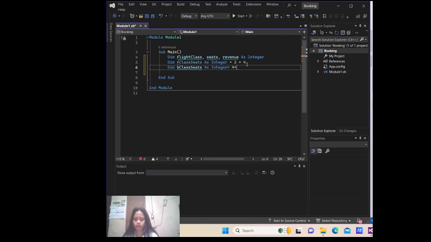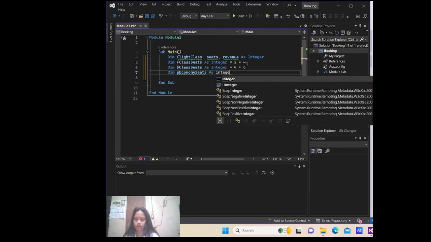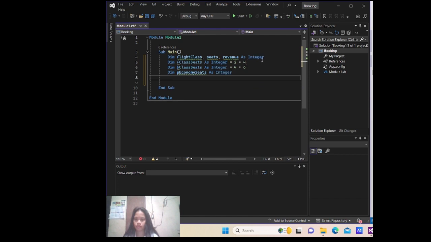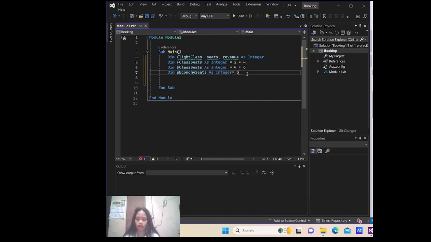For premium economy seats, it has 5 rows, 8 seats.